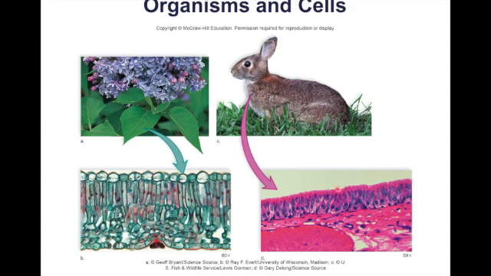But basically, similar cells will group together to form tissues, and then similar tissues can group together to form an organ, and then organs that do similar jobs can group together to form an organ system, right? So like all of your digestive organs, and then all of your organ systems can work together to make an organism. So they work together. But you see how cells are the basic unit of life, the smallest unit of life.